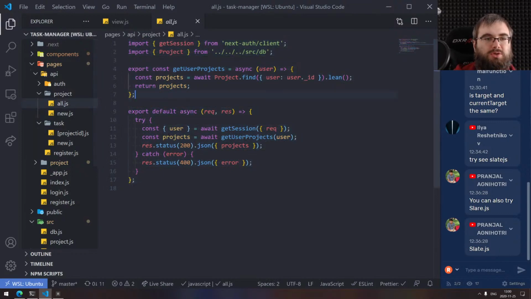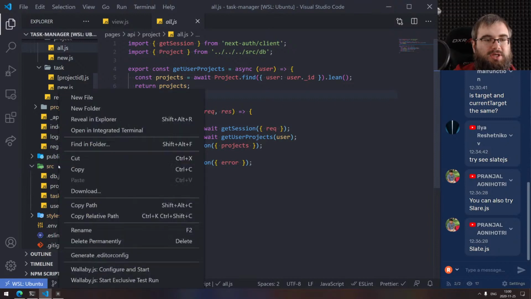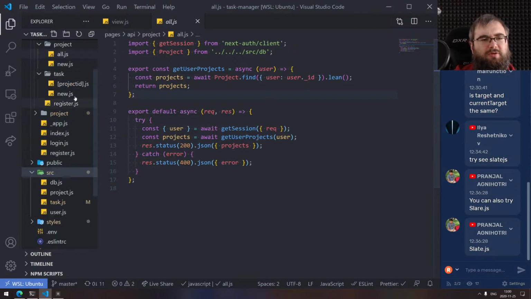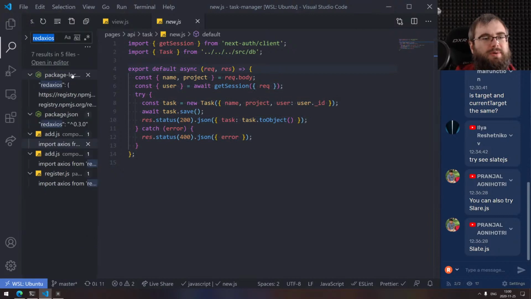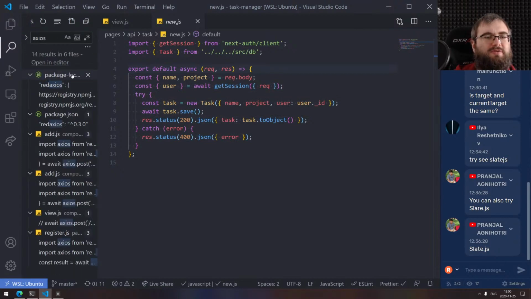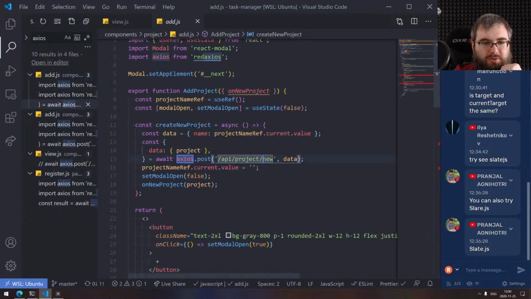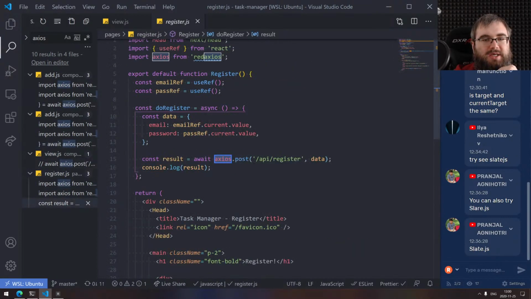We also don't use this all thing, right? So, okay, let's see. Let me create a new folder. Maybe I don't need a new folder here. Okay, let me think for a second. So we don't need the new one because we literally post to this. If we search for Axios here, we don't need this. We create a new project, we create a new task, and we register.